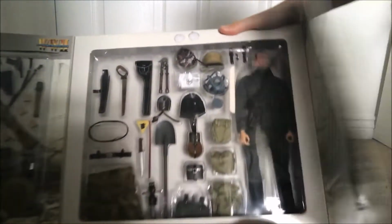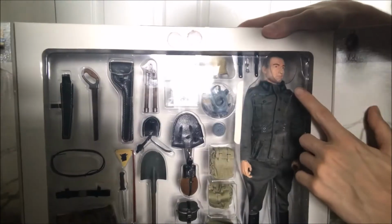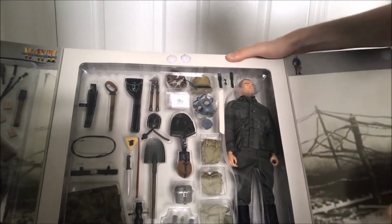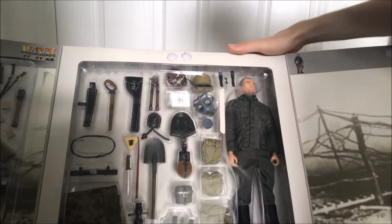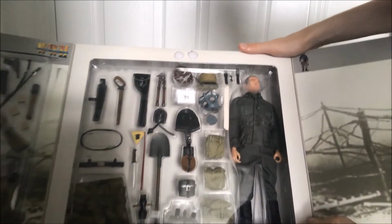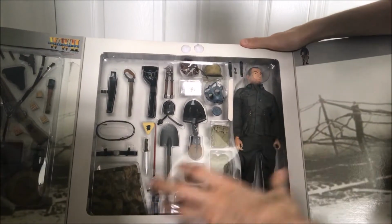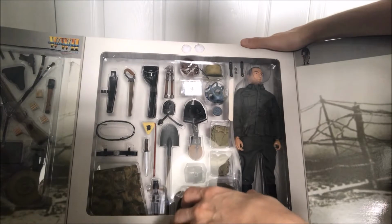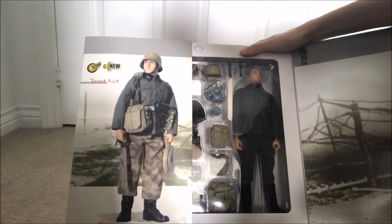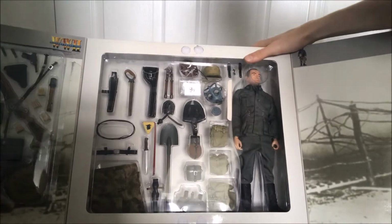So there's the figure himself. Nice head sculpt. It looks like a bit of an older figure, as in the figure looks to be of an older person, older chap. But the figure is, production wise, a more recent one, so maybe the mid 2000s, I'm guessing, something like that. So a good quality one.